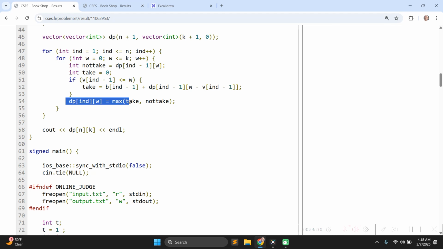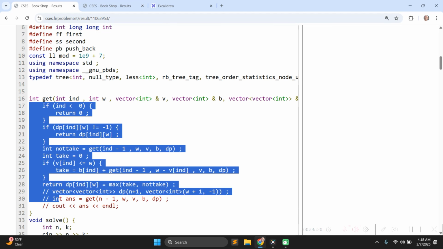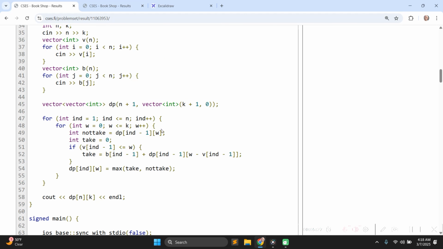Then I will store the maximum of take comma not take, and my final answer is stored in dp of n comma k. Yes, that's it. This is the memoization part. This is the tabulation part. Now we will move forward to the space optimization.